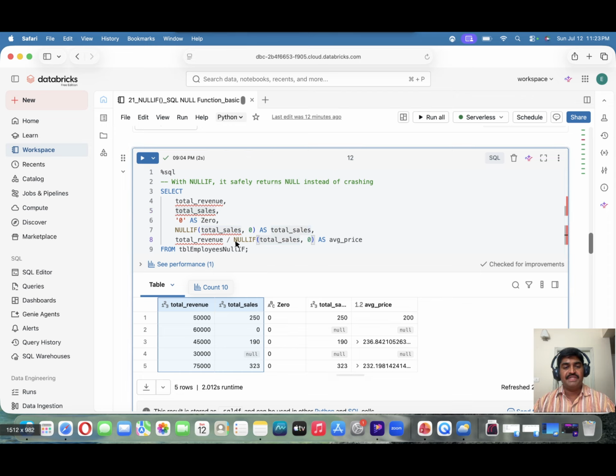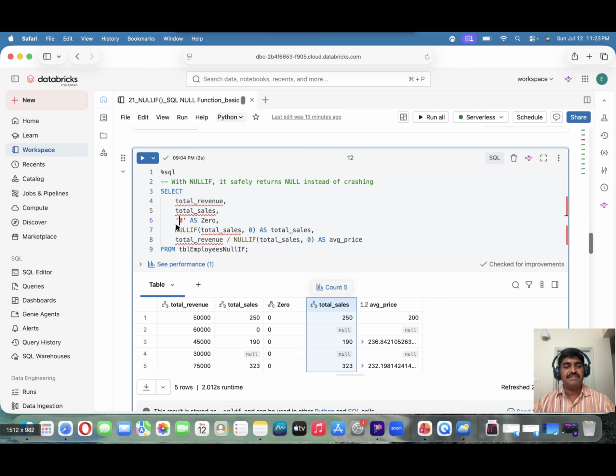Next, to show how this NULLIF function works on total_sales, I wrote it separately, so I get a separate column for it. And since 0 is there, I created a separate column.